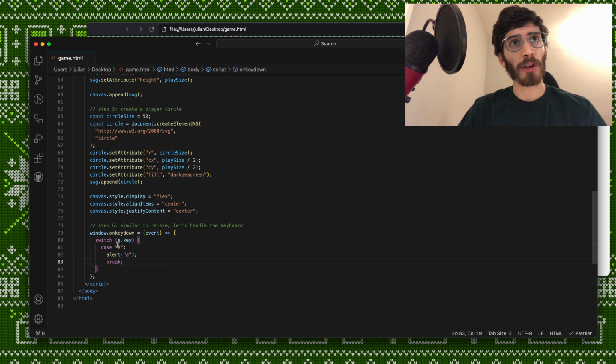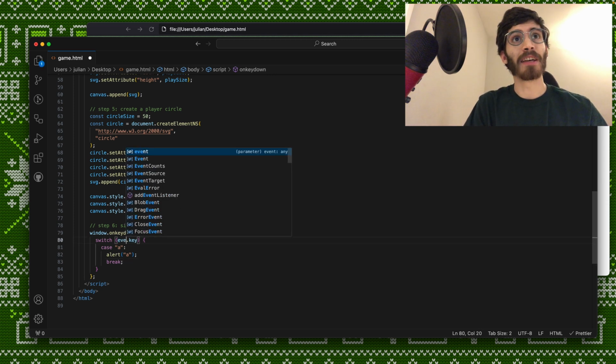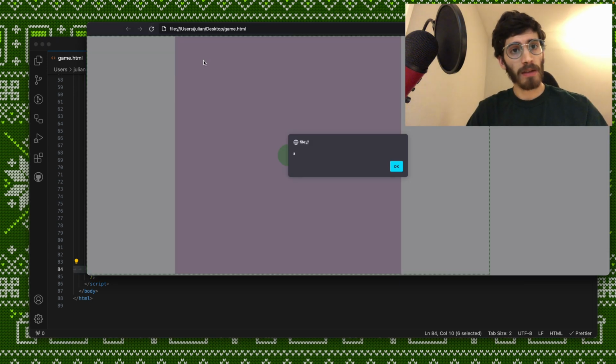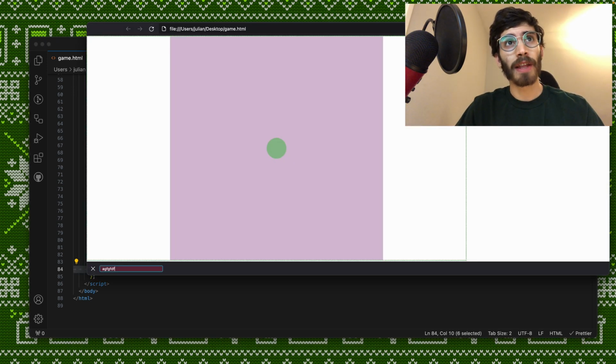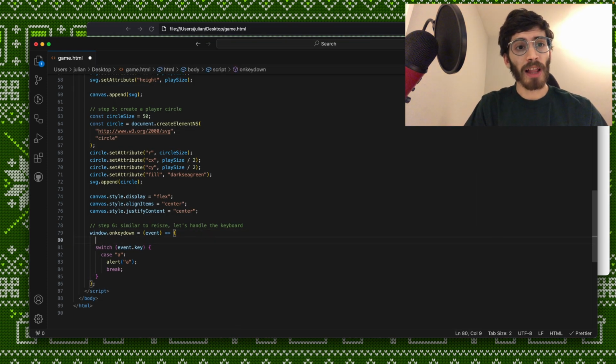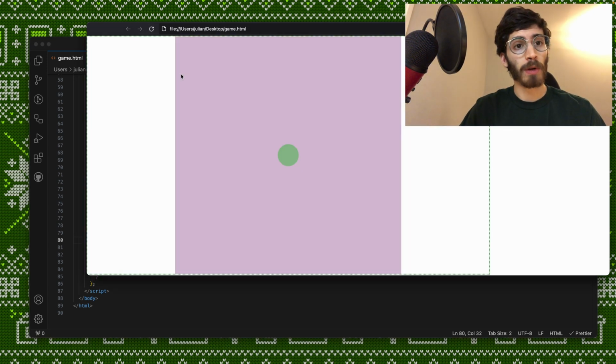And now, right before we check on our progress, I have to make this say event instead of E. Save. And now let's check it out. If I press A, I get a pop-up that says A, but if I type in other letters, it shows up in this default Firefox find in page interface. Now, if we want to disable that, we can take care of that real fast before we move on to the later functionality. We can just type in event.preventDefault. And this will make sure that any default web browser mechanics don't kick in. So we refresh the page and now A happens and we don't get that Firefox find in page interface.